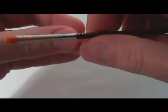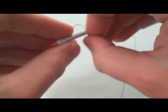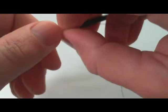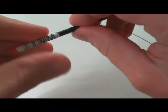It's as simple as, if you're trying to make a coil, take a paintbrush or a pen or even a pencil, whatever gives you the thickness that you're looking for to make your coil. For that first coil I wanted something large, so I used a micron pen. In this case I'm wrapping it around one of the Raphael paintbrushes to get a nice tight small coil.